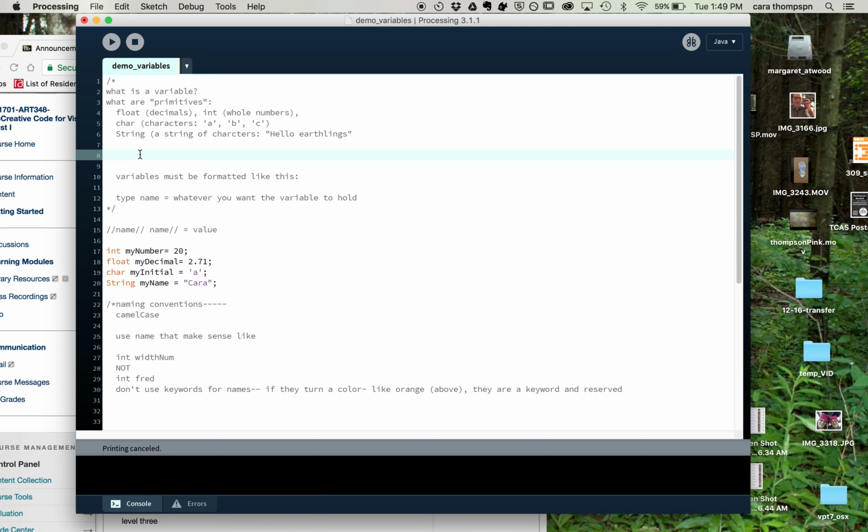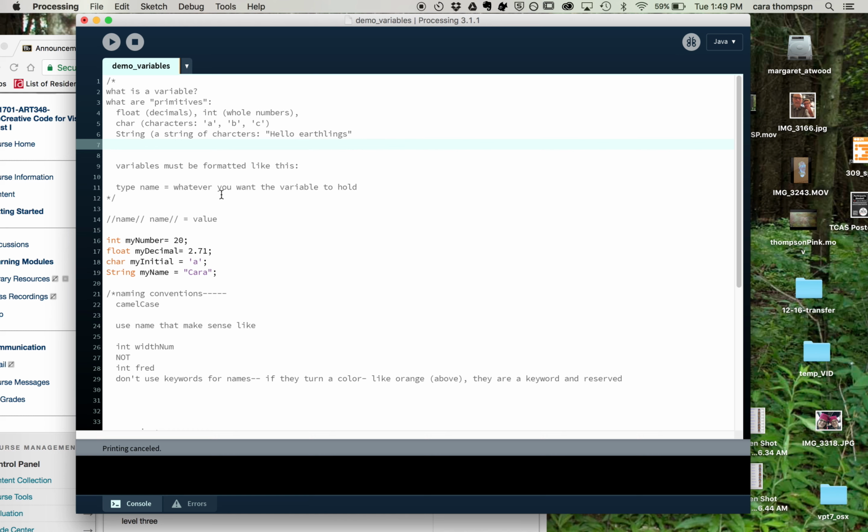Okay, so a variable is something that holds a value. Okay, so they're going to be formatted like this. The type name, what that means is you have to tell the computer what kind of content your variable is. So for example, if I say float, my computer is going to expect a number with a decimal.